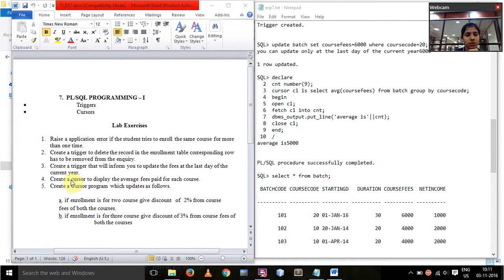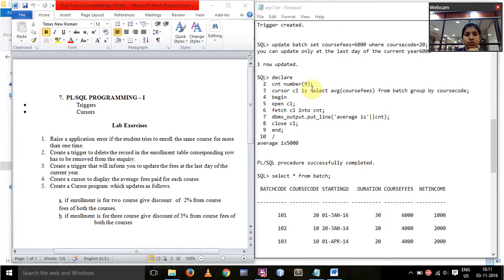Now the next one, I'm supposed to create a cursor to display the average fees paid for each course. So in order to create a cursor, I have given in this way, I have declared a variable CNT, which is of type number, and the width is 9. And this is the cursor keyword, this is my cursor, and whatever I want to store in my cursor, I have given in this way.